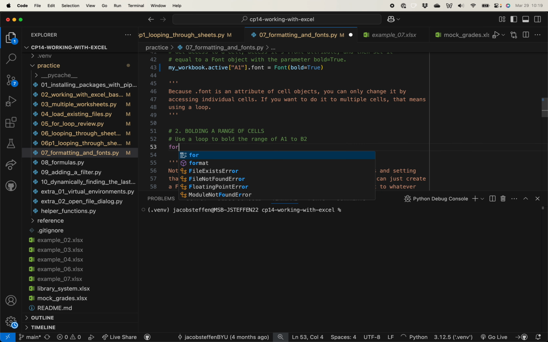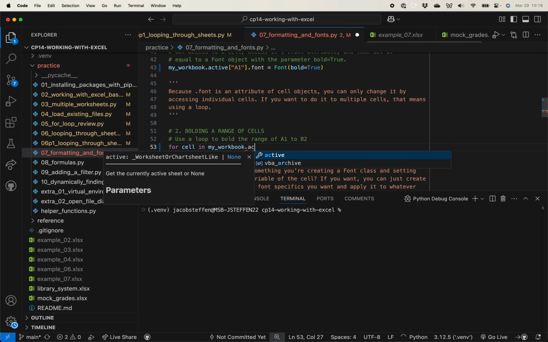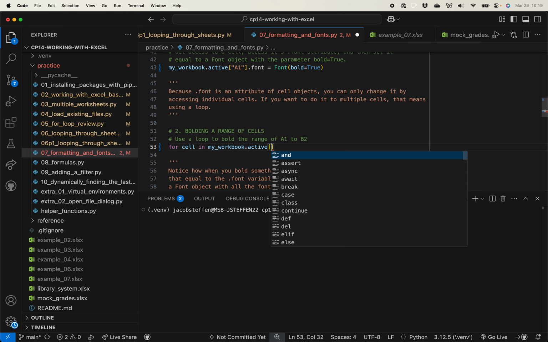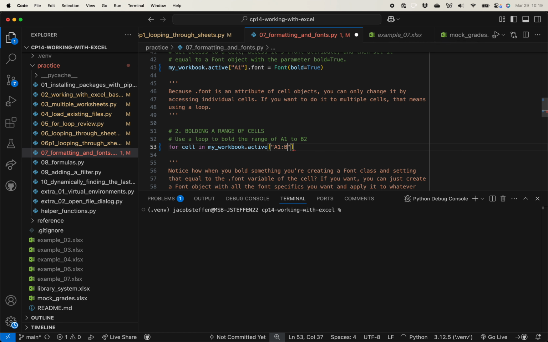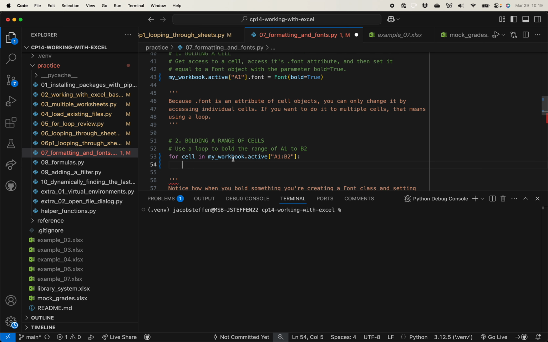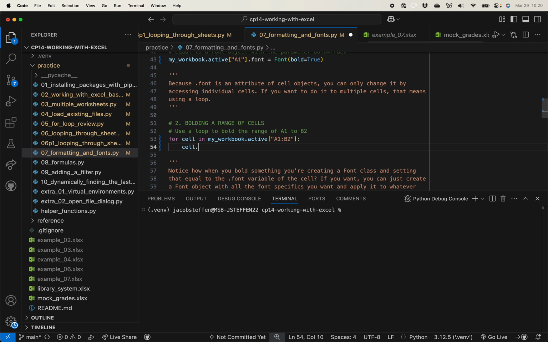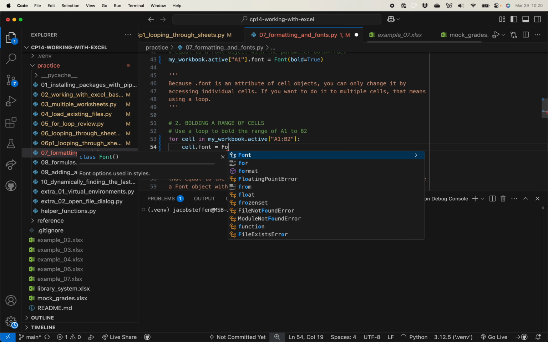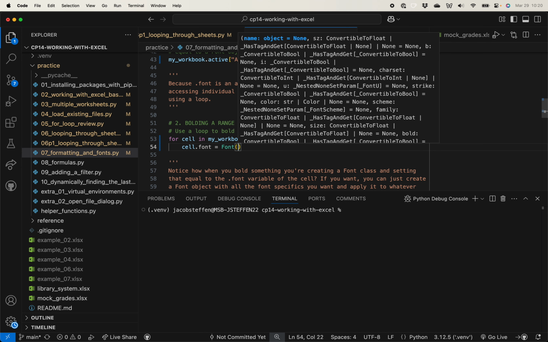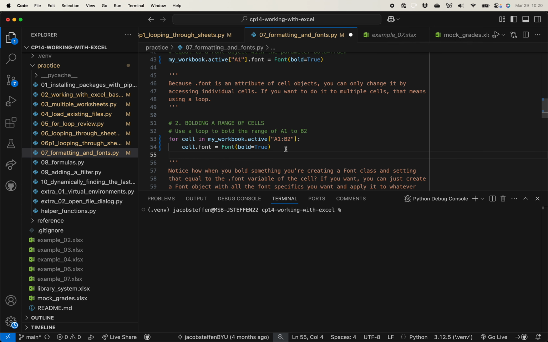So you could do something like for cell in my workbook.active A1 to B2. You could then get that cell.font and set that equal to Font, bold equals true. So then it would bold everything from A1 to B2.